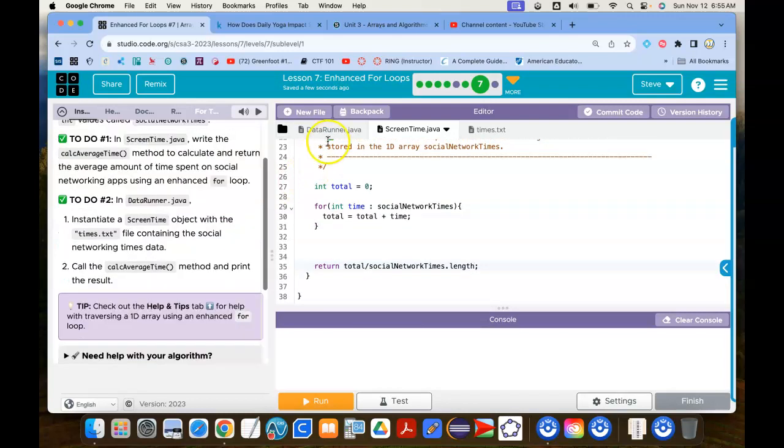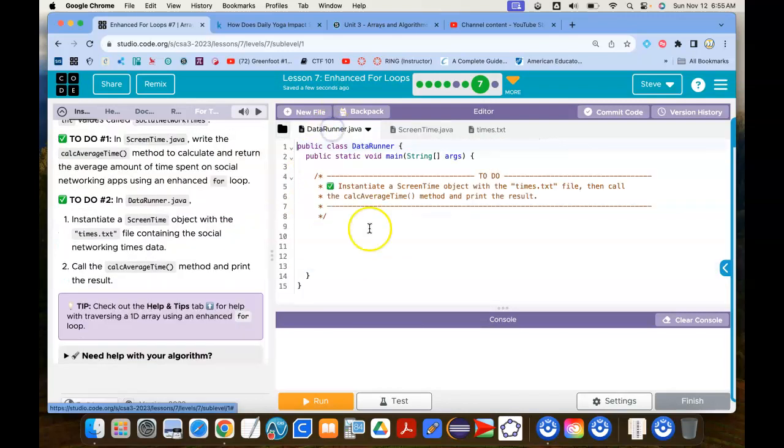Now number 2, I need to go to the data runner and instantiate a screen time object. So screen time, my time is a new screen time object, and it takes the times text file.